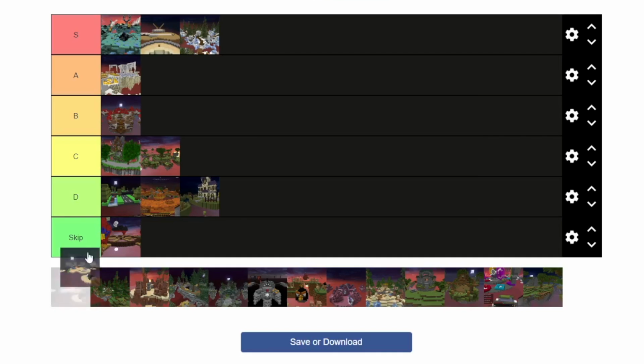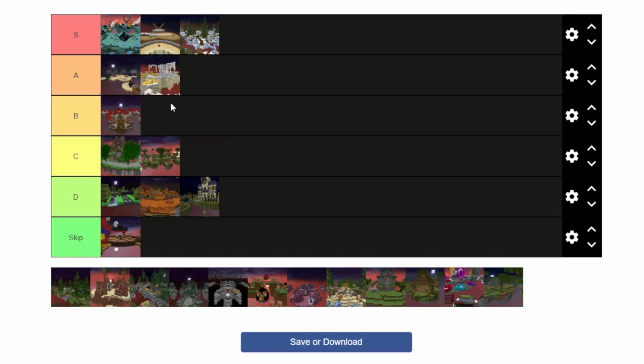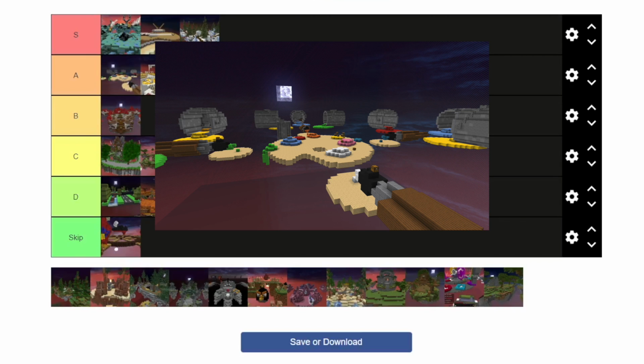Moving into Paint, this is high A tier. The reason I'm not putting Paint in S tier, I used to have it in S tier, is because of this problem right here. This little paintbrush that you go to from your spawn island is annoying. A lot of people don't like to push because of that. People will just sit on their island and stare at you with eggs because it's so close and so easy to knock you off, which ruins the flow of the map.